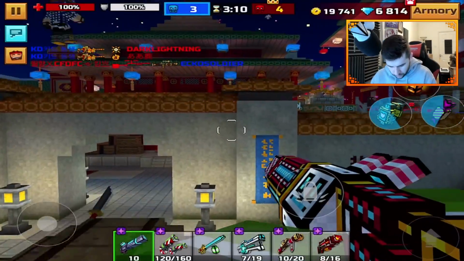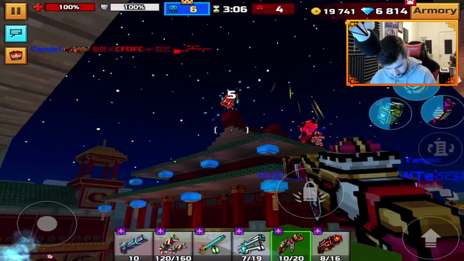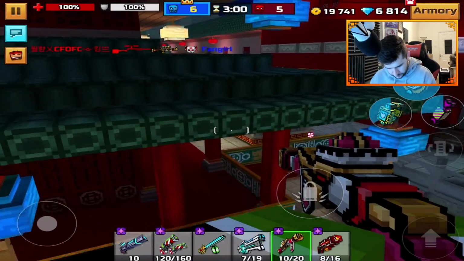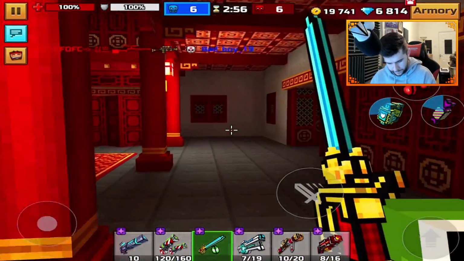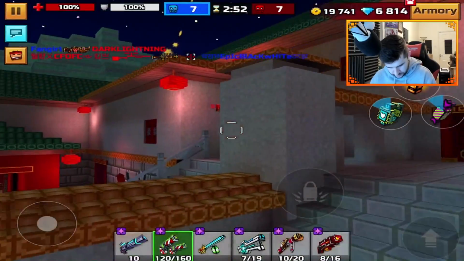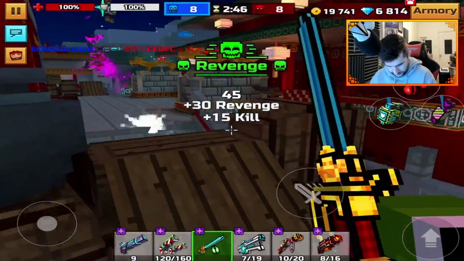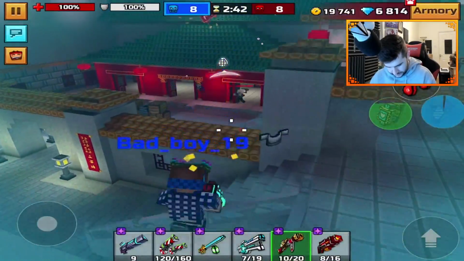They got quite a few rocket jumpers here, huh? Where's this guy shooting from? Okay, we'll go this way. 6-6, this guy's getting all their kills. Now he's dead. There we go, finally got him back. Put Sticky in their spawn.